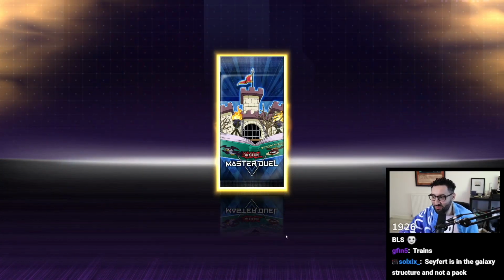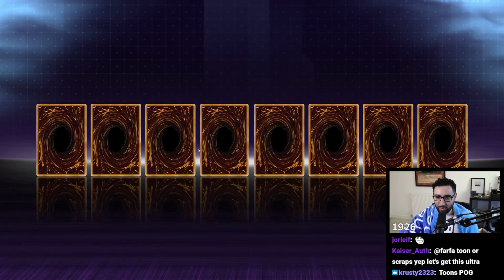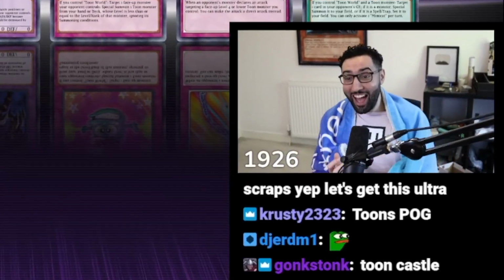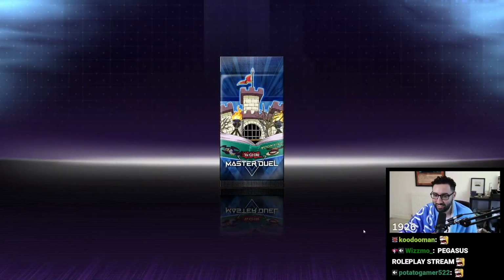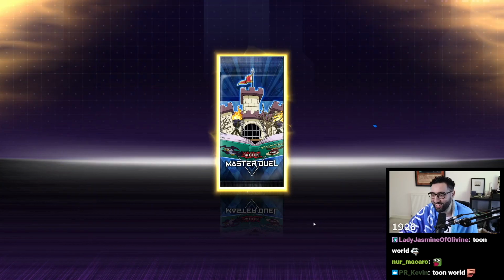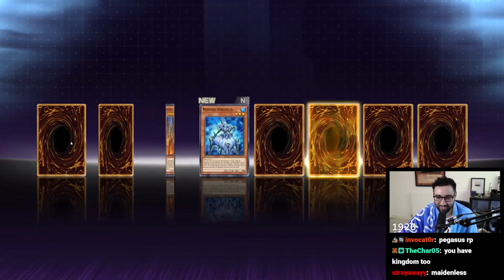Oh boy, a holo. Oh boy, I heckin' hope we pull a holo. Is it from the pack? Yes, it is. Oh my god, yes! Not bad. Pack number 2. No holo? No holo, no maidens. Pack number 3. It's a holo! It's raining holos. Actually, just raining holos today.